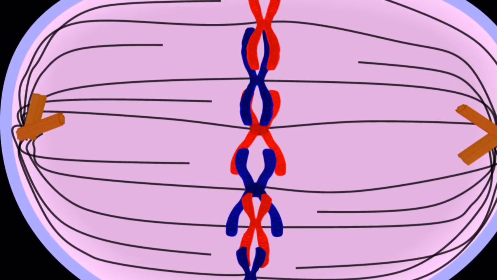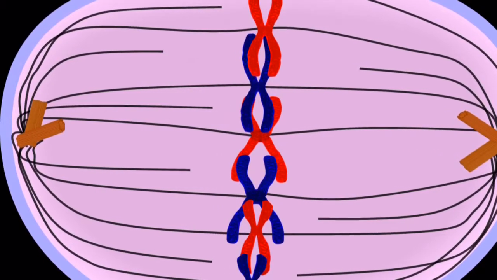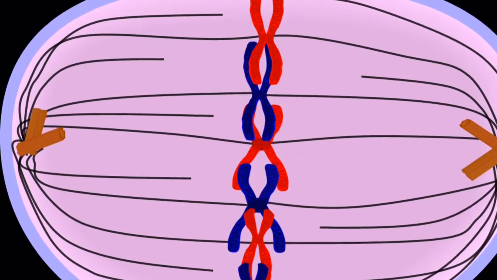Don't worry man, I gotcha dog. Let me shed some light through all this fog. It's metaphase, where the chromosomes line up in the center. Wait, that's it? It's the shortest phase for a reason.